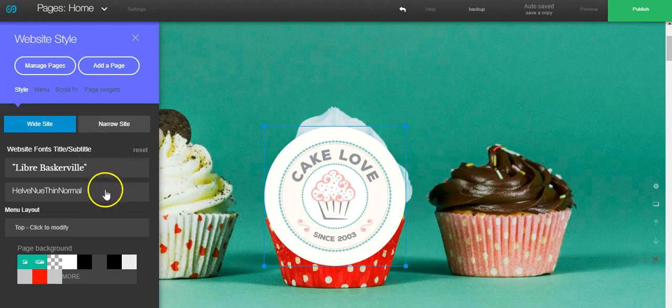And the same here, this is our main body text, and that will change all the body text on the site. You can override that on the specific elements of a page, but this will be the style for your website. So think about what type of font you want to use. If you already have your brand fonts in place, then just change this to your brand font. If it doesn't have the font that you use in your brand, then use the one that's closest to it. You can have any type of font that you want, but make sure it's easy to use.